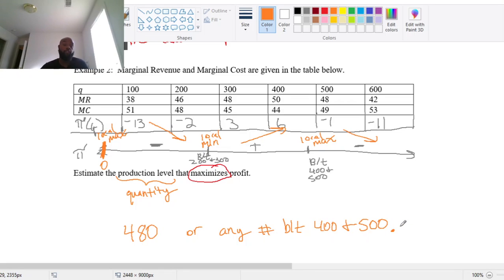All right, so if you wanted to say 450, 410, 411, 418, 495, any of those numbers work as long as it's a number between 400 and 500. Because we don't have the actual equation, we can't tell, right? We just know that the derivative changes signs from being positive at 400 into being negative at 500. I just chose a number closer to 500 because negative 1 is closer to 0. That does not matter. You can pick 401, 500, 499, right? It doesn't matter. Pick a number between 400 and 500. I just said it's maybe approximately 480. All right. So that's my estimate for that example.